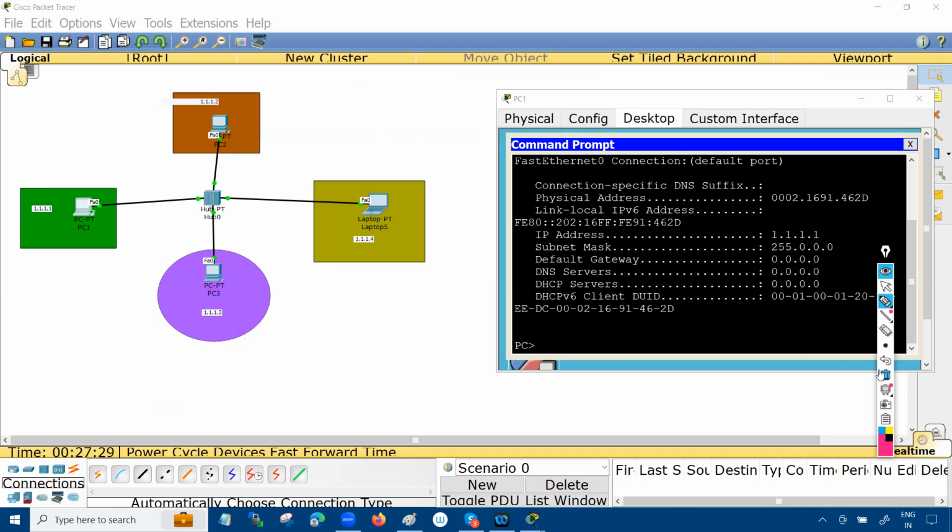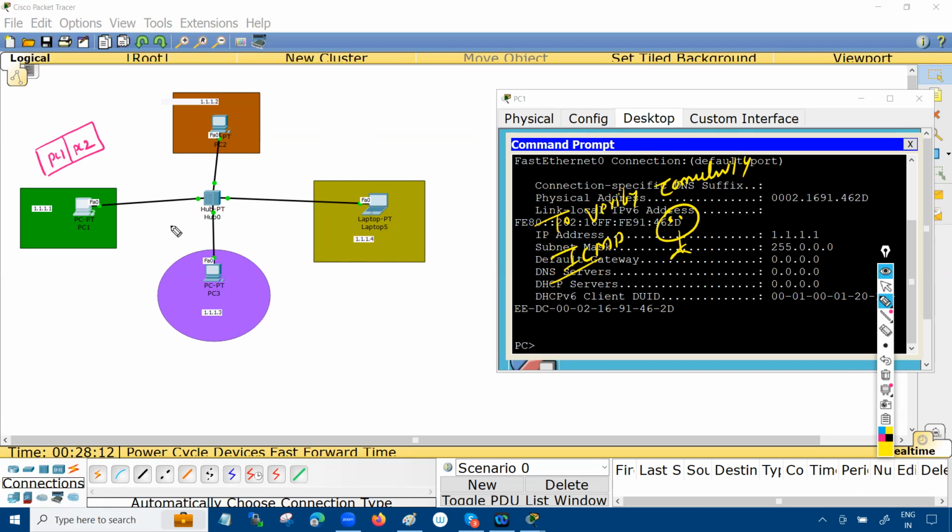Same thing in networking. Before sending any data from PC1 to PC2, we first need to identify the connectivity. Do I have connectivity between PC1 and PC2 or not? If we do, then I can send the data. So to verify the connectivity, we have a protocol known as ICMP. This is the guy that helps me verify the connectivity between PC1 and PC2.